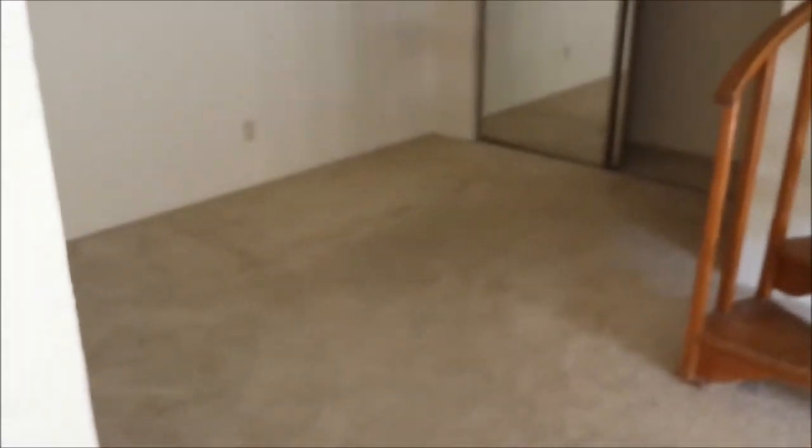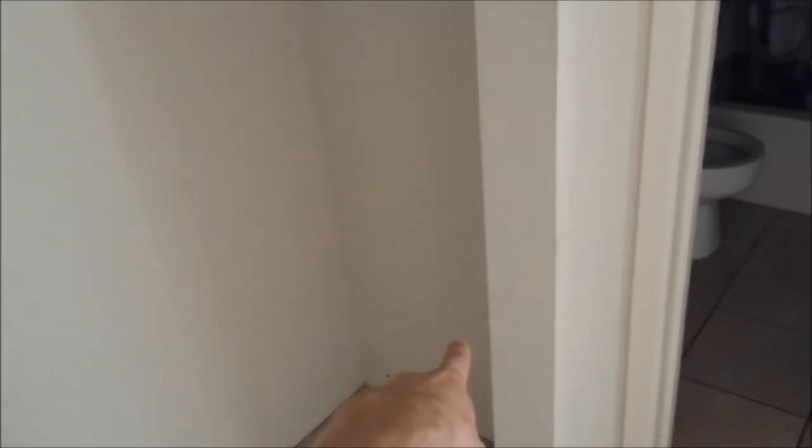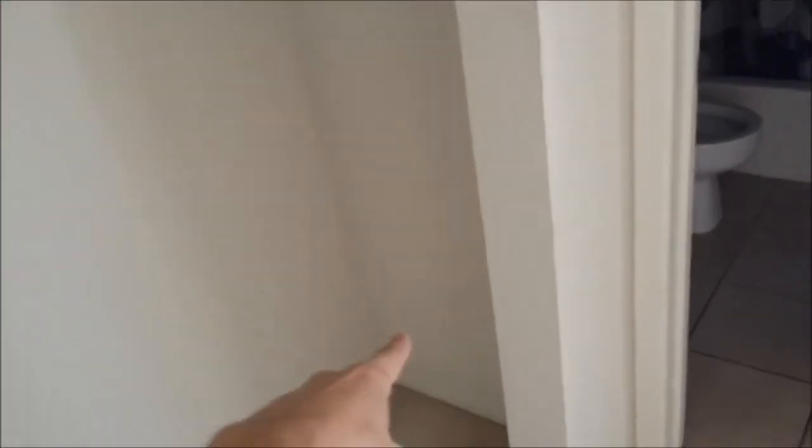Those blinds on the sliding glass door are the only thing that are going to stay. Put new locks on today. This is the downstairs living area — this is what will serve functionally as the living room. These closet doors are going to be ripped out and this whole space will be open, so that's kind of where you'll put your TV. I'm going to add an electrical outlet down here that's GFCI protected and run that off of the one from the bathroom, and also run a cable outlet here so that you can actually use that space.